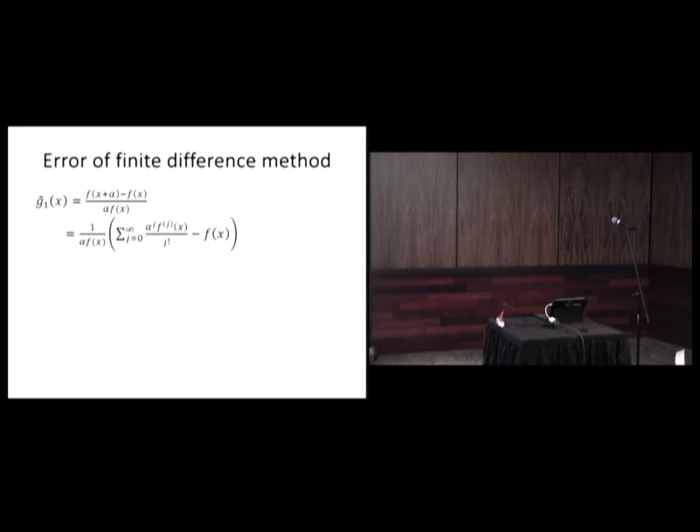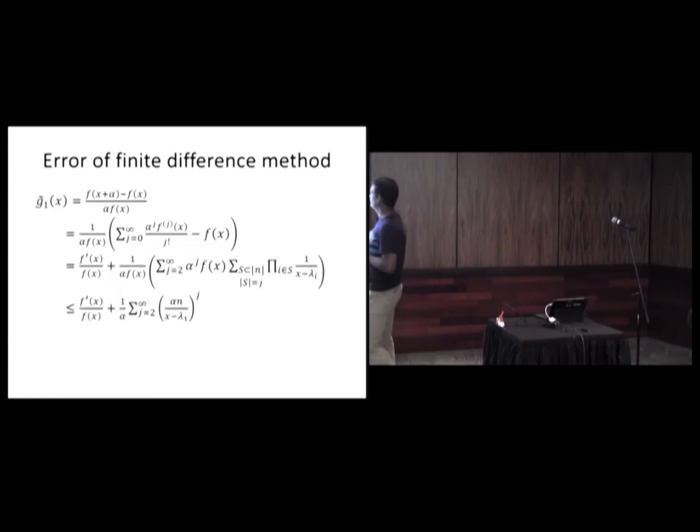Right now, this is just the Taylor expansion of f of x plus alpha. And now in the Taylor expansion, the 0th term cancels with the f of x. The first term gives me f prime, which I've pulled out. And then I'm left with 2 to infinity. And then I've replaced the jth derivative by this fact 2, which was the derivative in terms of f. You're taking advantage of the fact that this is a real rooted polynomial.